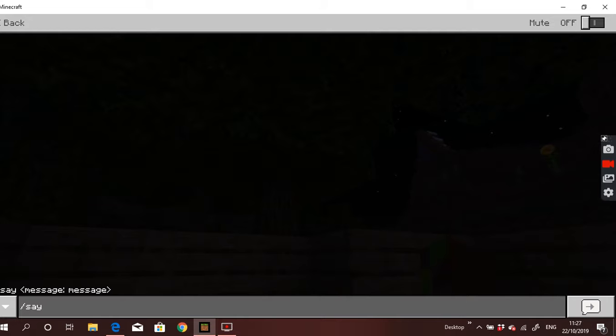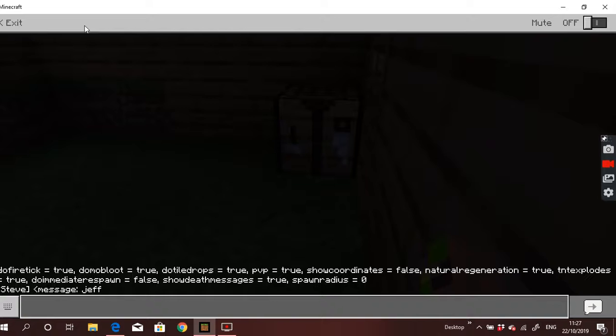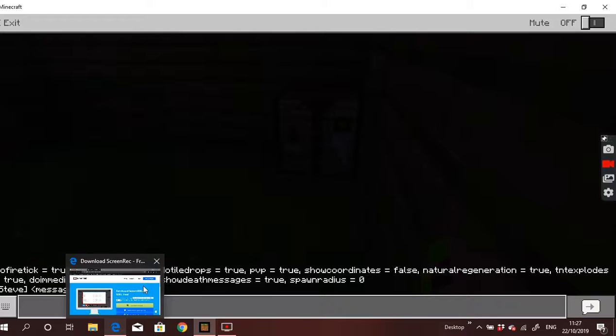What the? Say. Message. Then you wanna do that. Then you wanna do it. Yep. Message Jeff. What was that? I'm here. Let's come see. Cause no one can spawn to my world. I don't even know. And oh my. Okay, let's just close it. Thank you.